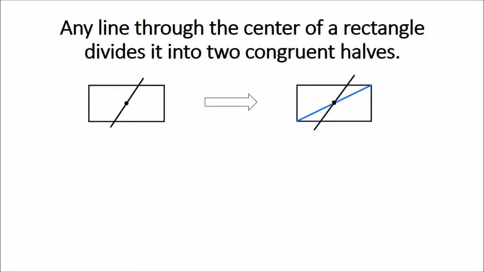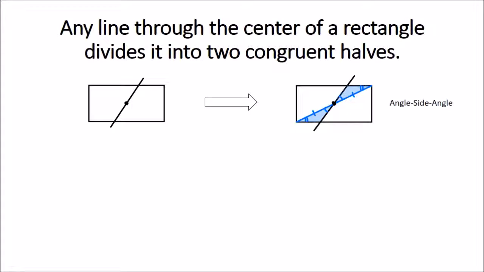If we have a diagonal going through the center and hitting that line in the center, we know some things about these little triangles that we've formed. For example, we know from past results that the center divides the diagonal into two equal pieces. We also see some vertical angles and some alternate interior angles. So really what we have here is two triangles that are congruent to one another by angle side angle.